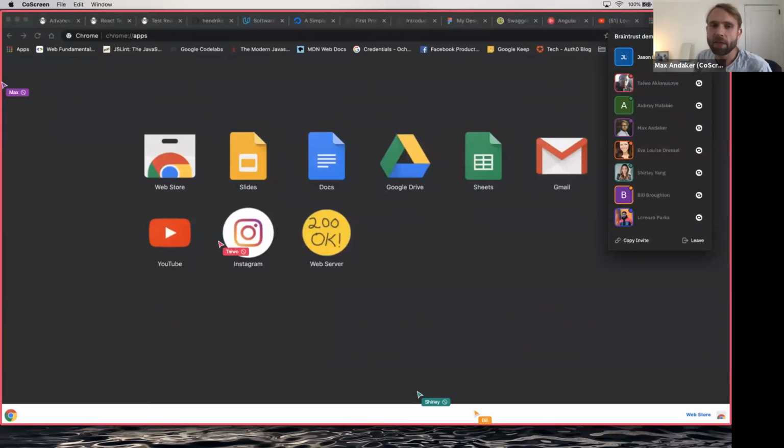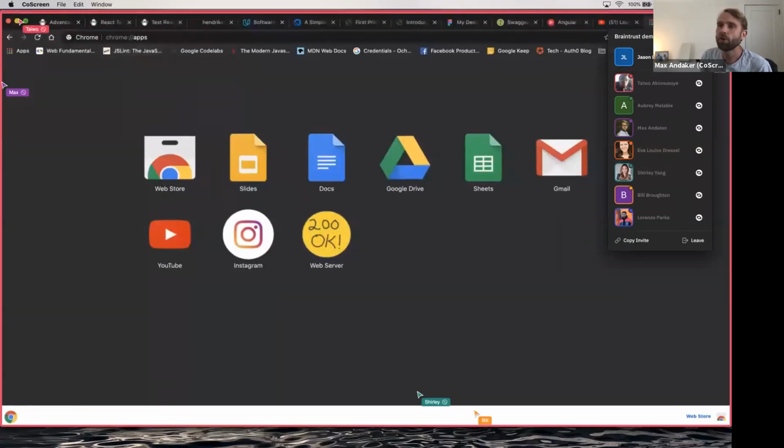What we're doing in parallel is working on a single window picking feature. So about a week from now, you will not have this anymore, where all the windows open on the display are shared. You'll be able to selectively choose which windows to share.